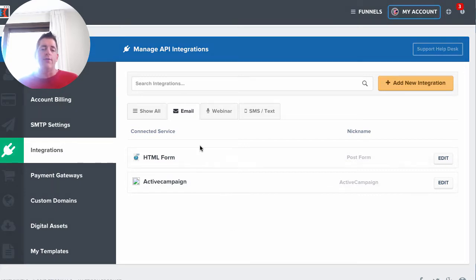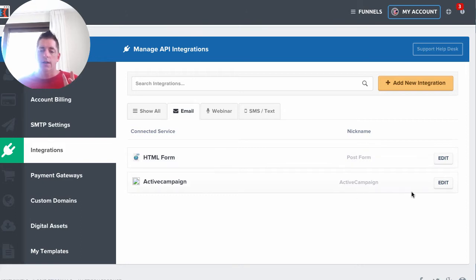All right, so first off, here we are in my ClickFunnels account. There's two ways to integrate, API or form. I recommend you use the form. Why is that? Well, API on ClickFunnels side could break, possibly in the future could break on ActiveCampaign side, but highly unlikely. And you can only add people to a list or remove them from a list. You can't tag, you can't use custom fields, you can't use hidden custom fields. So definitely go with form, because then say if you have a weekly show, rather than creating 100 lists for 100 different shows, you can use one list and segment by form, okay?